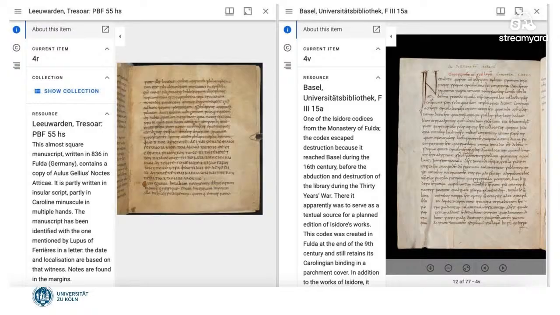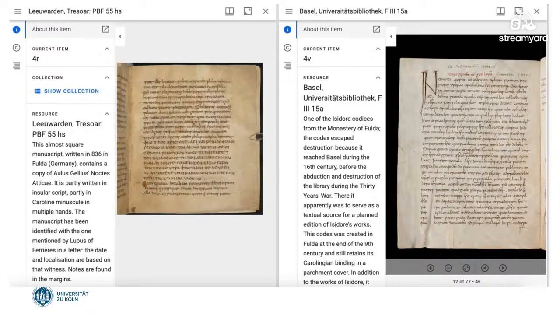So if I'm interested in this manuscript from Tresor, which has been digitized by e-codices Netherlands, and I want to compare it with a manuscript from Basel, from e-codices Switzerland, I can just use a viewer like Mirador and put the manifests in and look at both objects at the same time. And for example, I could also display in one window a transcription, and in the other window the digital facsimile, if those are, for example, provided in different editions or libraries.